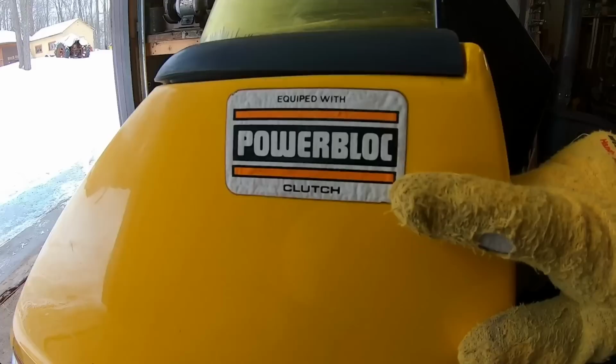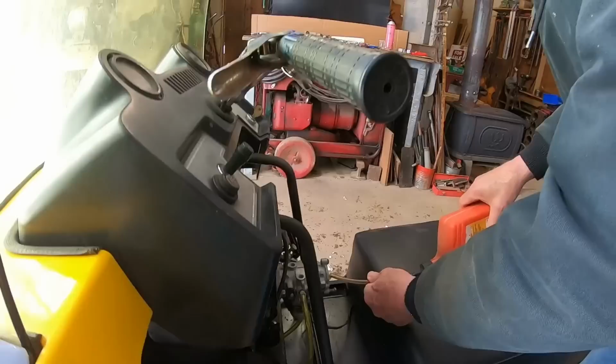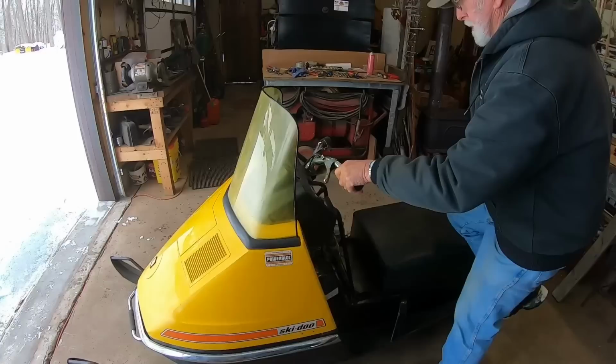Equipped with power block clutch, high performance. We're going to give it straight at the source here. That should make it pop anyway. It should. Sometimes takes 2-3 times.